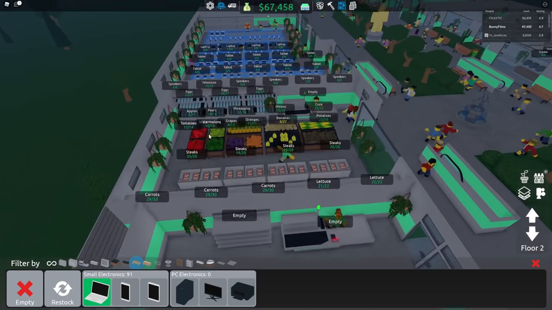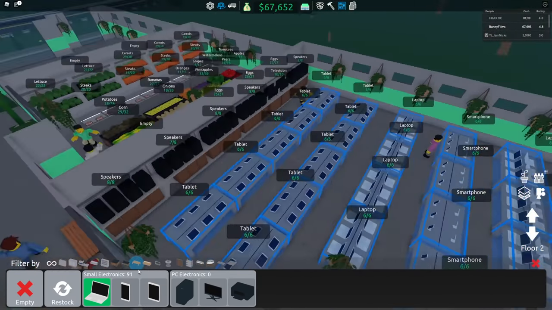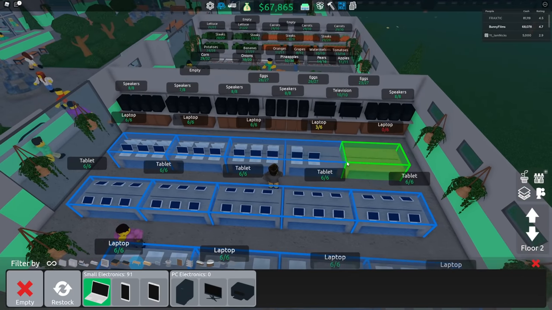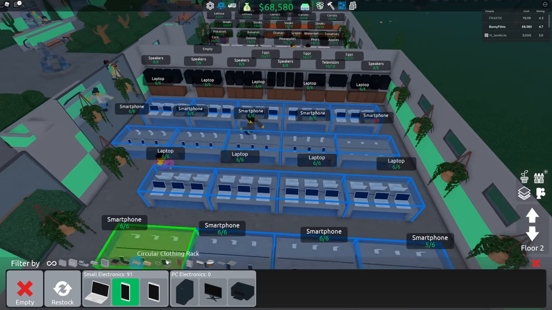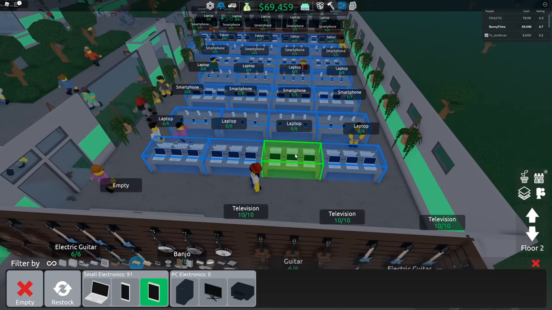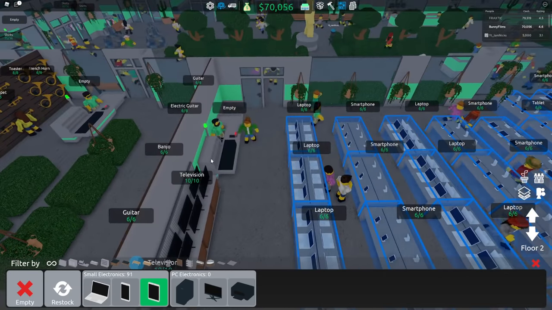So we're going to head over to our electronics store, which is literally all tablets and phones. So we're going to like refresh this. So we have laptops here. We're going to do laptop, laptop, laptop, laptop, laptop. Smartphone, smartphone, smartphone, smartphone, smartphone. Tablet, tablet, tablet, tablet. And then that leaves us four shelves here. Also, this is empty, so I might... Wait, no, it's not empty. I don't know what that means.